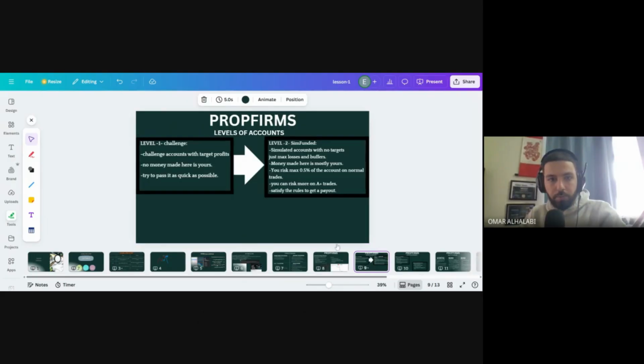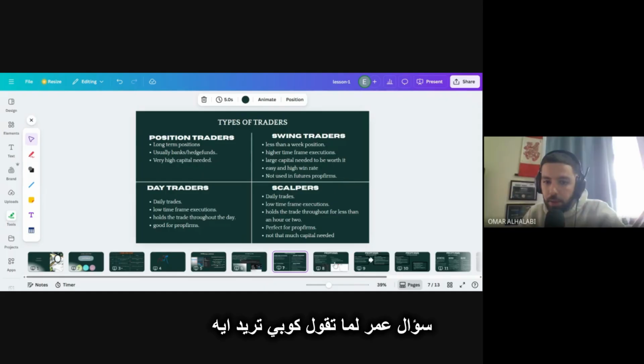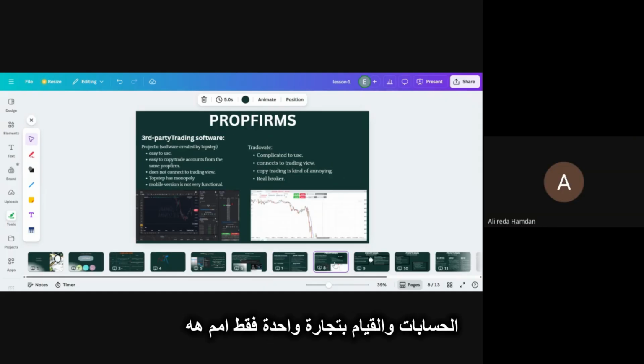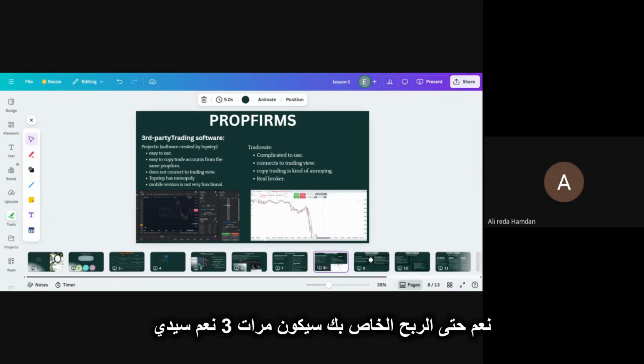Okay. At the beginning, you're going to be more familiar with Project X, and you're going to go into Tradovate, inshallah. Okay. Question: when you say copy trade, do you mean that you can have multiple accounts and do one trade only? So if you have like 3-4 funded accounts, you can do one trade, and this trade will be applied across all? Yes, sir. So your profit will be times 3. Yes, sir.